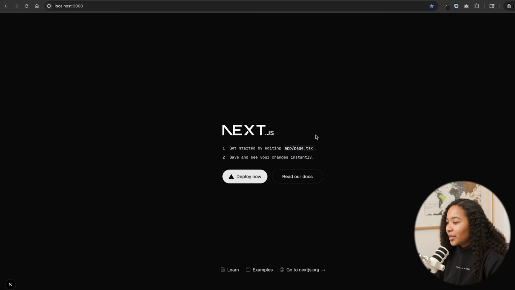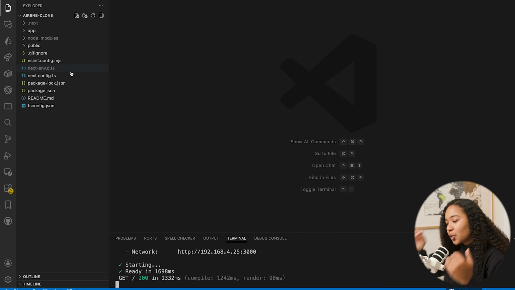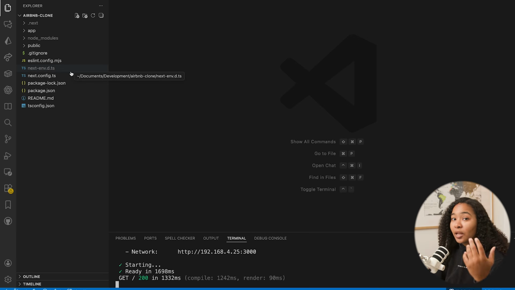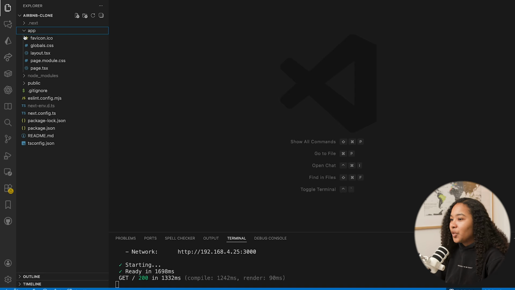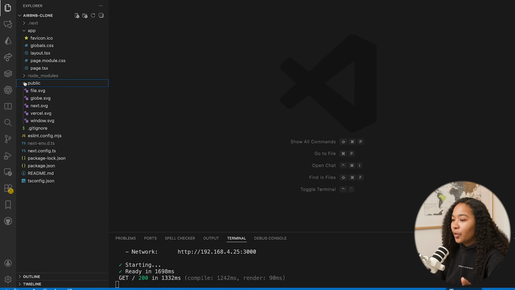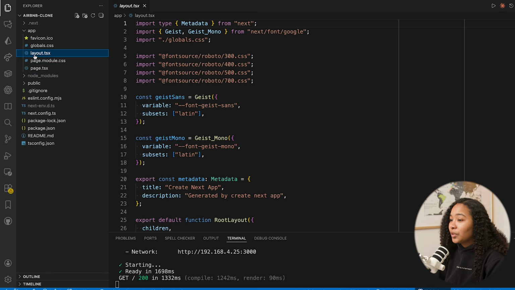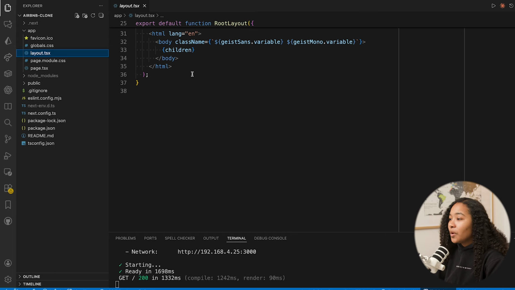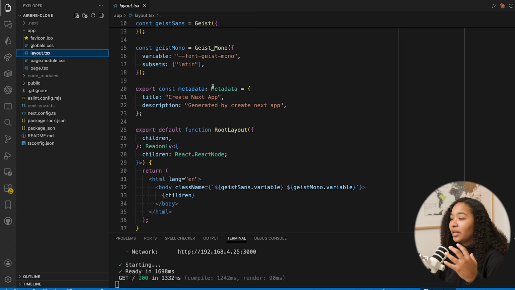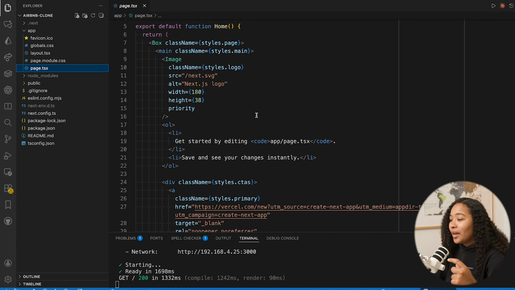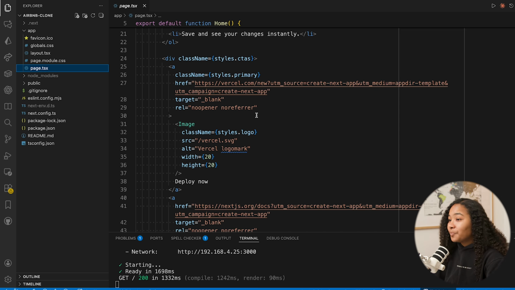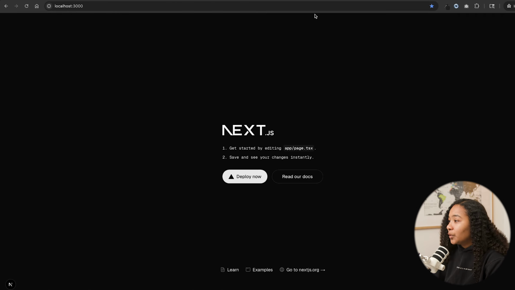All right, so this is the app. It's up and running. Let's just quickly go through the file and folder structure, and I'll explain what I'm thinking about doing. If you're familiar with Next.js, you'll know we have our app folder, we have our public folder with whatever logos and things Next is already built in. And then we have our layout and our page folders. So, pretty straightforward, nothing crazy here. I've just gone ahead and set up the Material UI connection already so that we don't have to do that ourselves. But looking over to our plan.